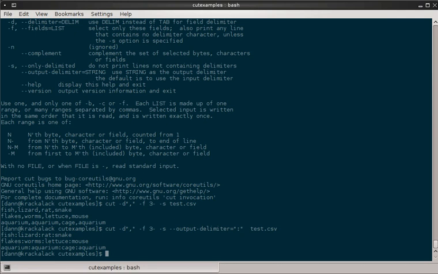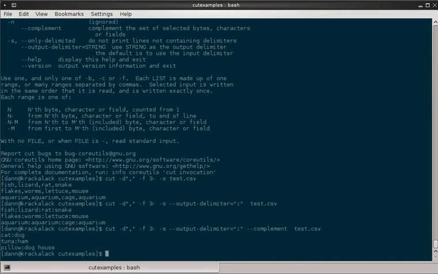That's pretty much it, except for one more thing. Let's look at the other option I can use, which is --complement. What the complement is going to do is produce the opposite of what I originally cut. So instead of getting, in this case, everything from field 3 to the end, I'm going to get everything from the beginning up to, but before, field 3. So the complement is just the first two fields. See that? And you can use complement with bytes too.